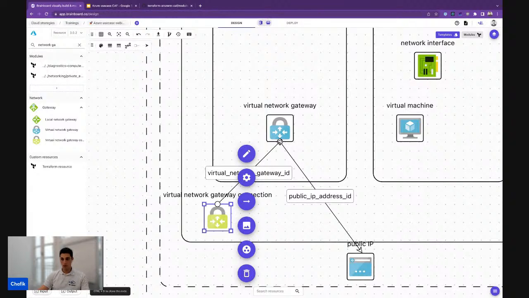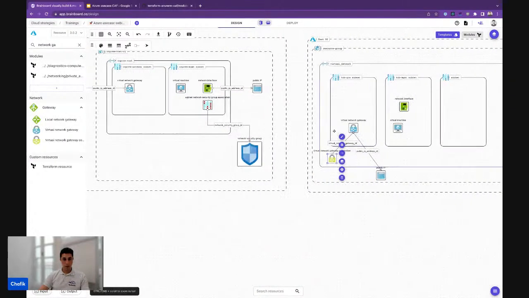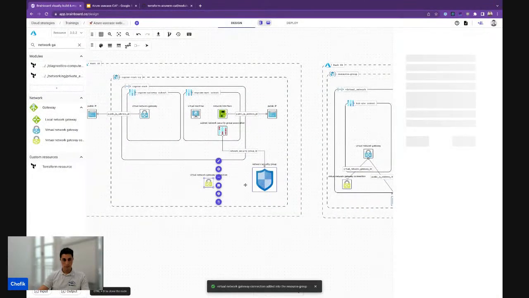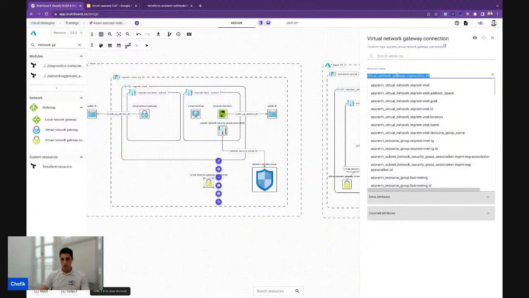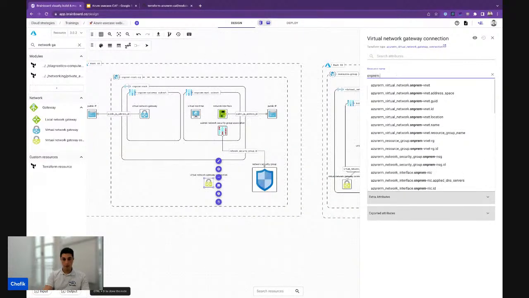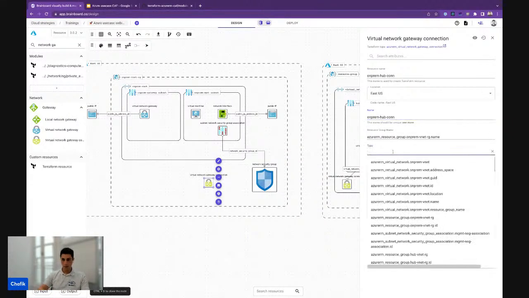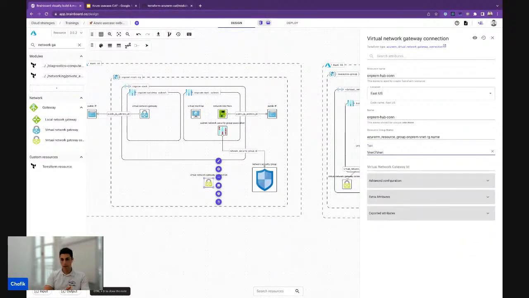All right. And now in the other part, in this on-prem part, we're going to put the same gateway connection that will link us to the other. So I'm going to add a gateway connection here. And this one, I call it from the on-prem into the hub connection. I give it the same name here, of type, again the same type, VNet with V capital letter to VNet.